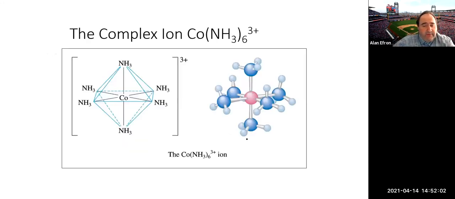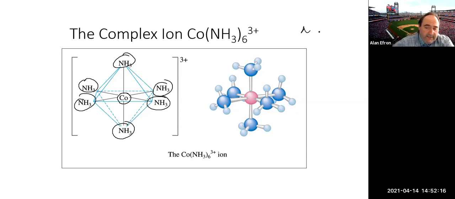Here's a picture of a complex ion, and this is what we see. We see the cobalt in the middle, which is our transition metal. Each of these NH3s are what are referred to as ligands. Why is NH3 a good ligand? Well, if you draw the Lewis structure for NH3, it looks a little something like this. It is a polar molecule, and it also has non-bonding electrons or lone pairs that it's able to donate.